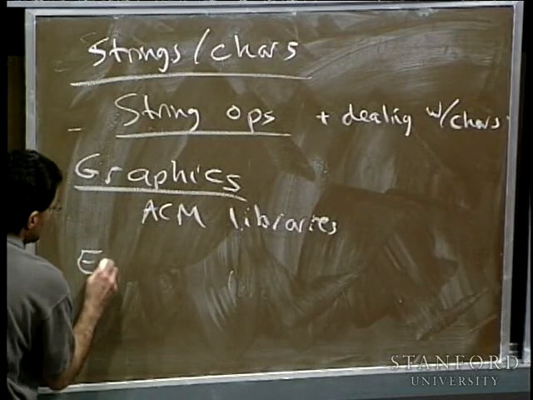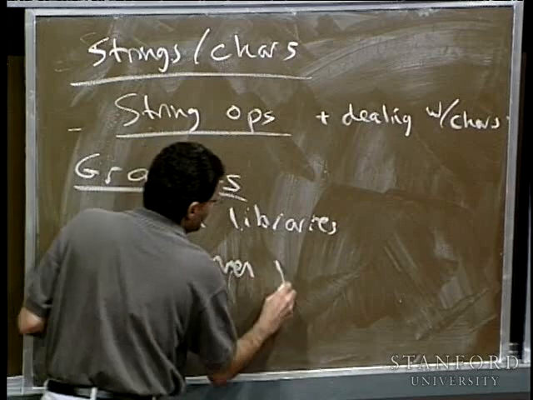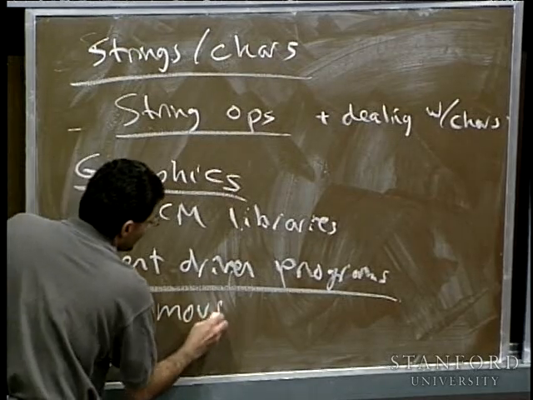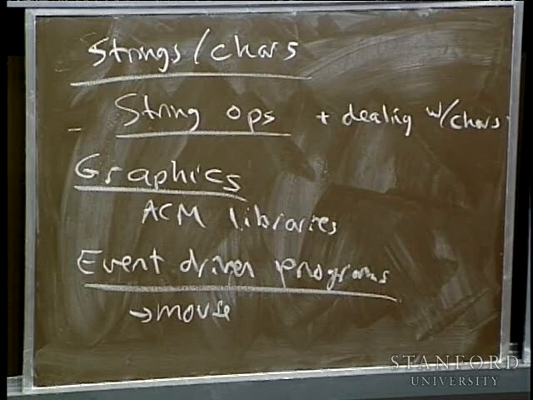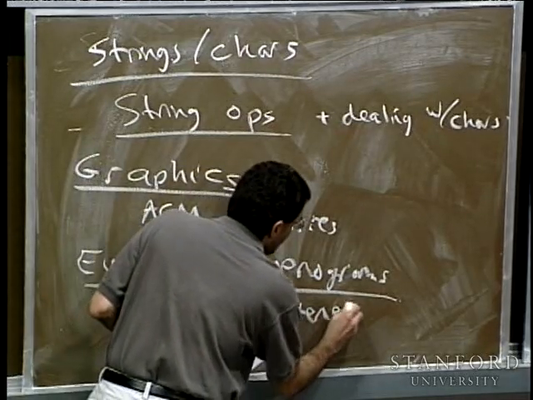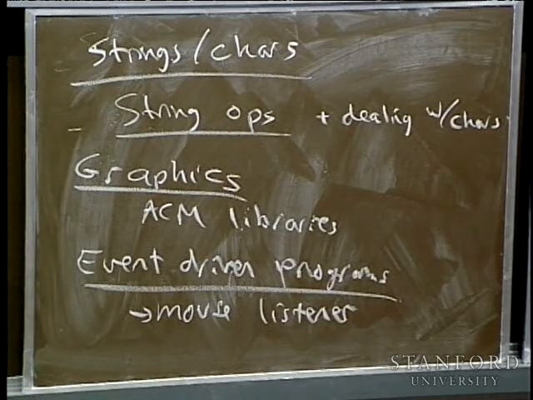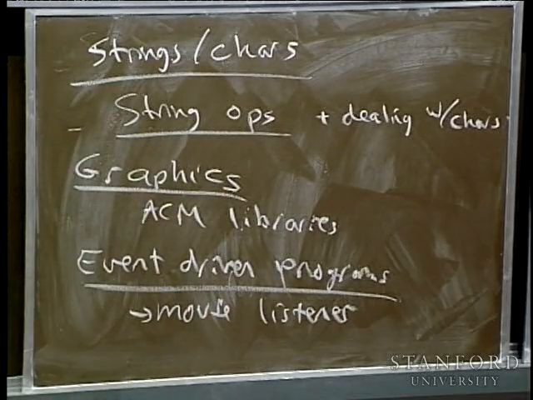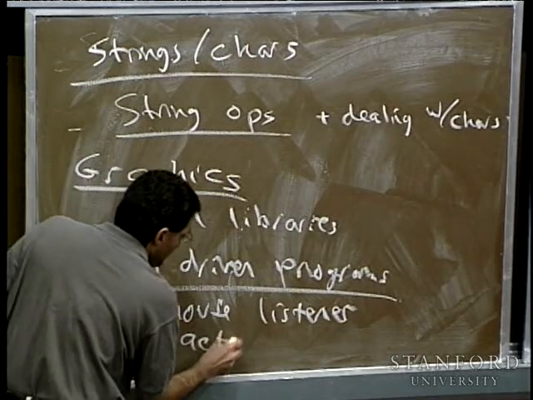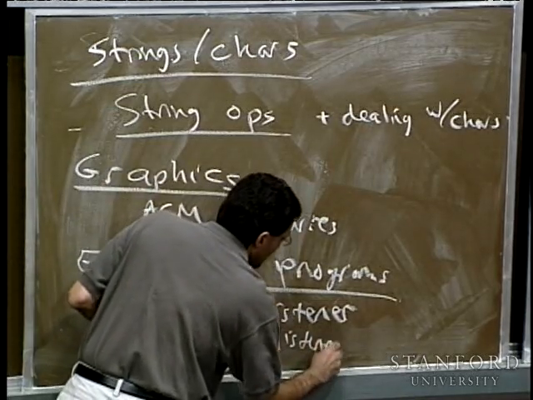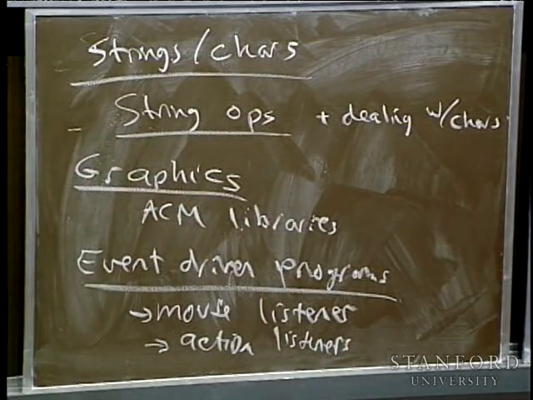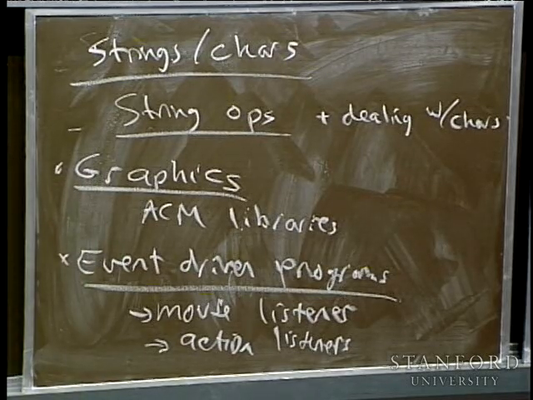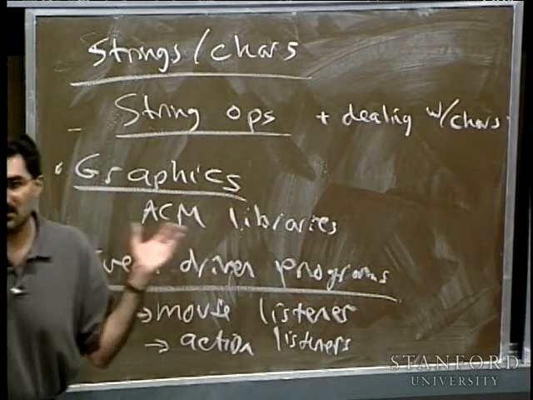And related to graphics is event-driven programs. We've looked at two kinds of event-driven programs. One has to do with mouse inputs, what we refer to as a mouse listener. Like, was the mouse moved? Was the mouse clicked? All that happy stuff that you did, for example, in Breakout. And then the stuff you've been doing more recently with NameSurfer and FacePamphlet, which are action listeners, which are various kinds of buttons or text fields or whatever the case may be. So you might have some program that uses both of these things, that may take some mouse input and does some modification on graphics as a result.